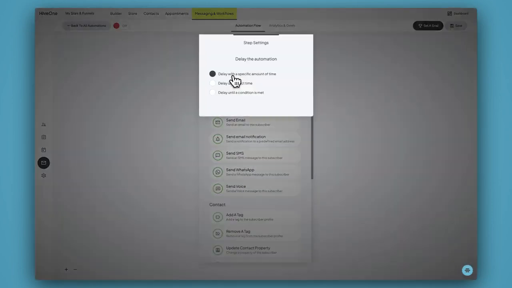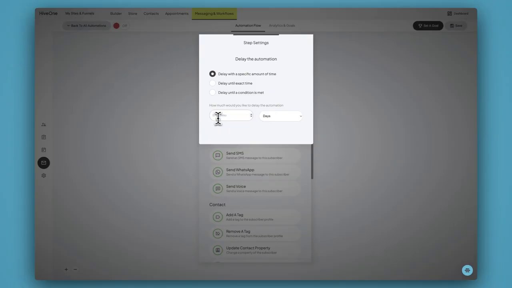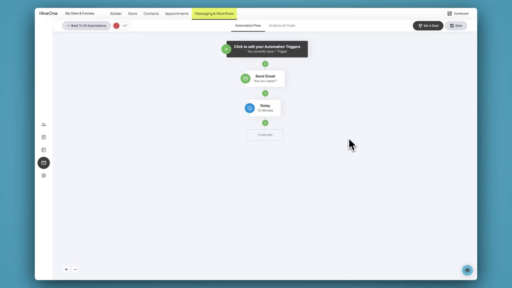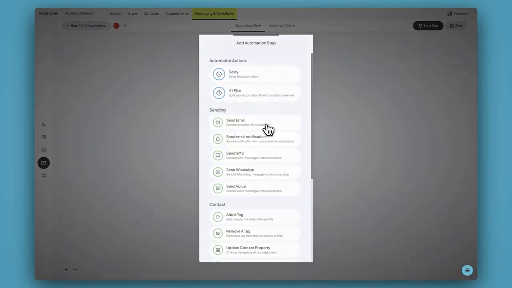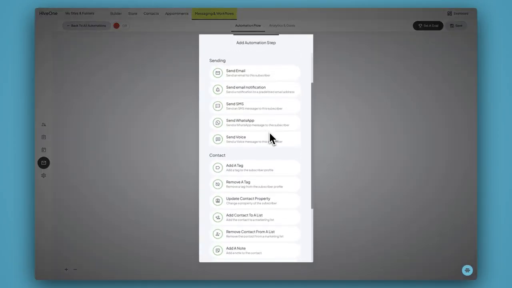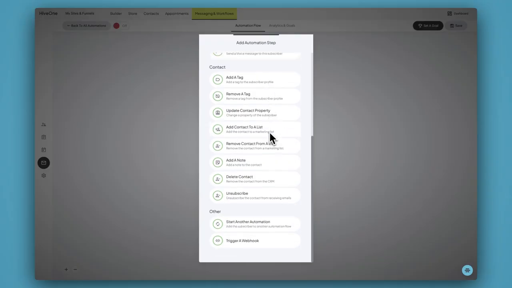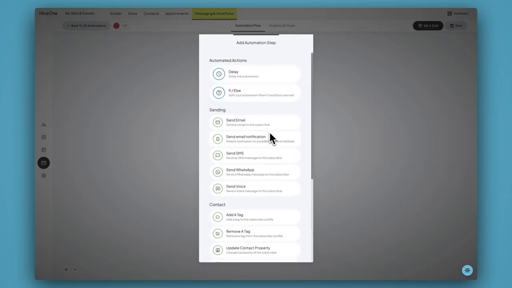If you want to delay it, if you don't want to send right away, you can just add a new step with a delay. So let's say you want to delay with, let's say, 10 minutes. So after 10 minutes of entering the flow, so this is the delay step, this email will be sent to that user. And this way you can create whatever flow you want. So you can click on the plus and you can add some other actions. So here you can see all the available actions.